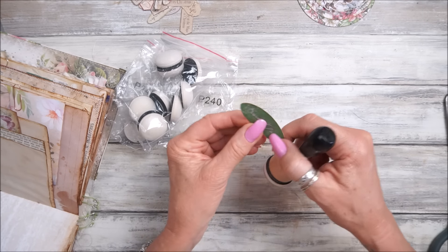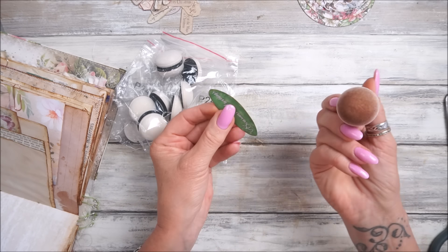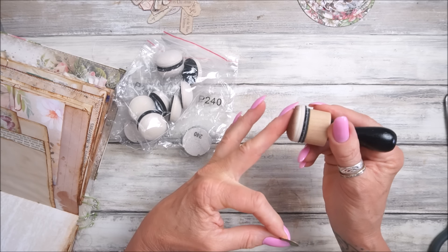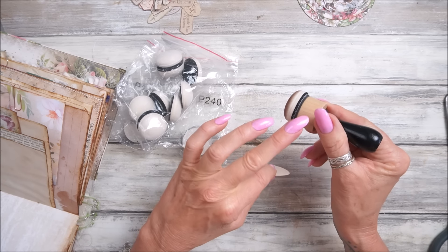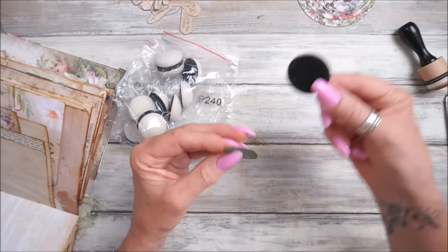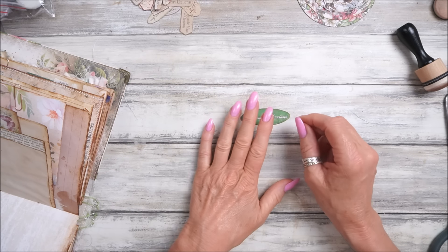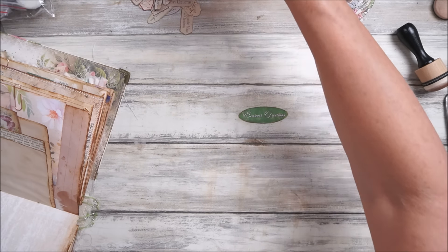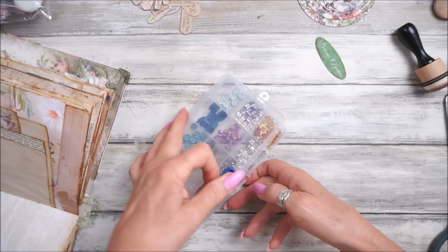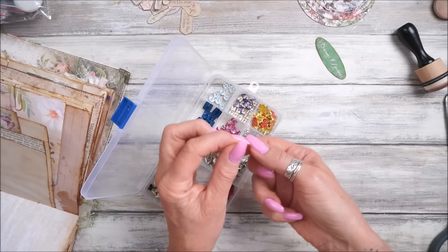I haven't really looked enough to see what other people are doing but I think it's fab - and this just acts like a big giant dober. It seems pretty secure. The thing I didn't like about the one I had before was it was so loose that it was moving all the time, or the foam kept coming off, which was driving me around the bend. So let's start afresh! I'll pop a link down below - pop them in your basket if you don't have them, because it's going to be Prime Day soon and they might be on offer.